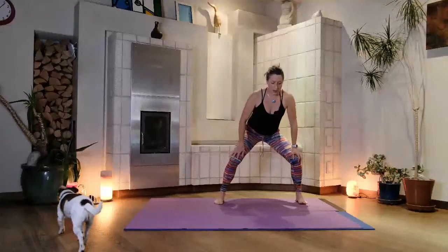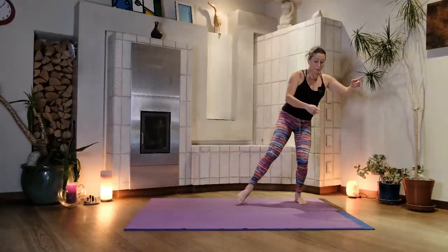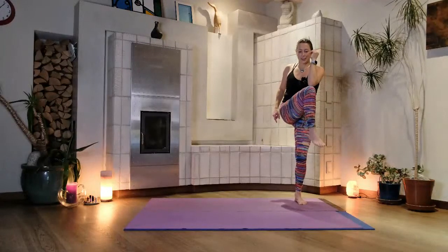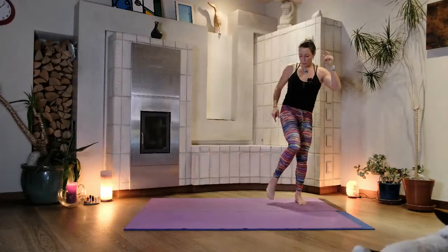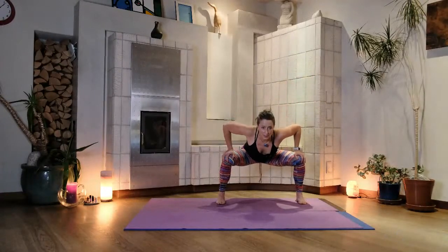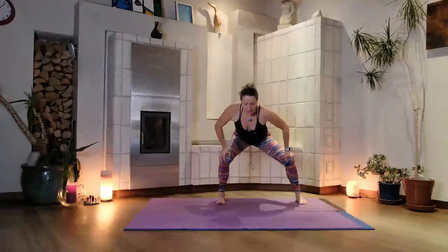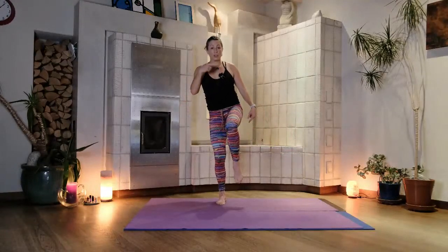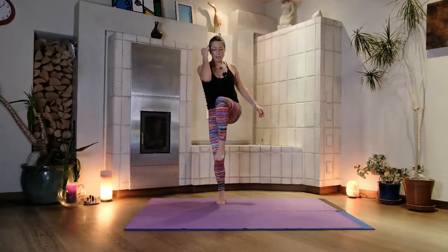And then slowly rise. Lean over towards the left. Lift your right foot up and bring your left elbow to your right knee. Bring your feet wide. Both hands to your knees. Sit deeply down. And then the other side. Lean towards the right. Lift the left foot up. If you're too wide, this won't work. Right elbow, left knee.